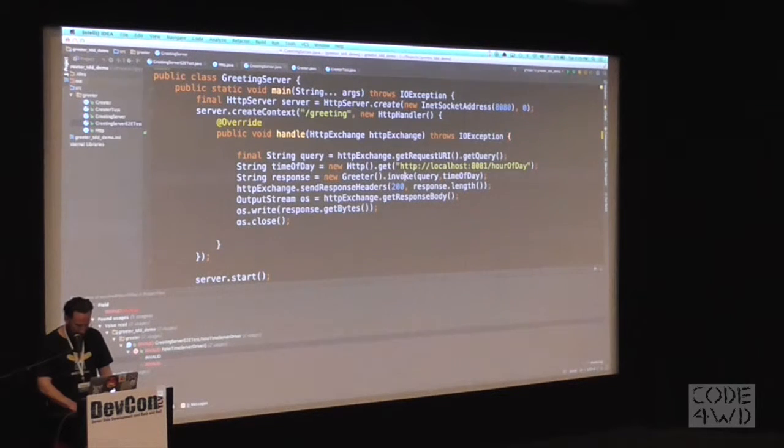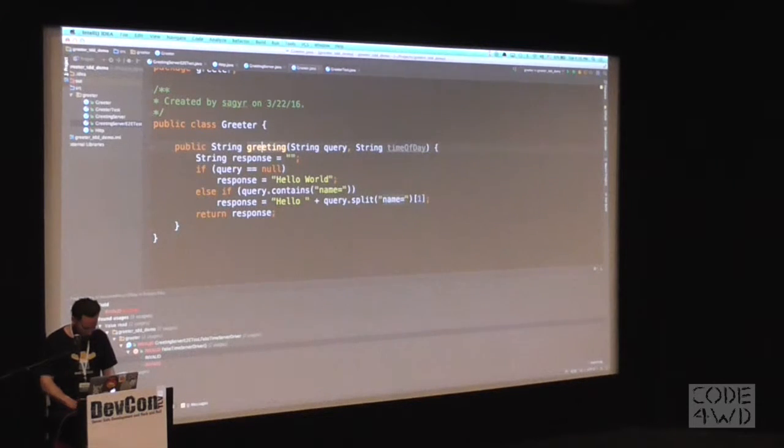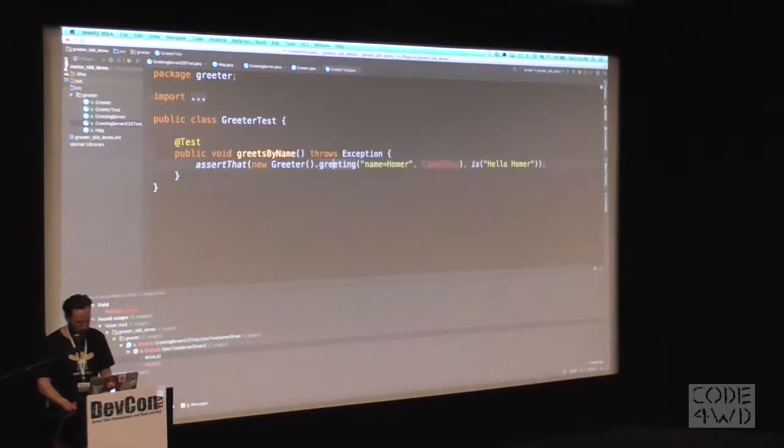And now, by the way, I can also change the name of the method from invoke to greeting, which makes more sense in our domain. Now, I'll go over to the unit test, and you see that now it's not compiling because I don't have any value for the time of day. In this particular scenario, I'm talking about non-lunch break hours, you know? So it's going to be, let's say 9, for example.